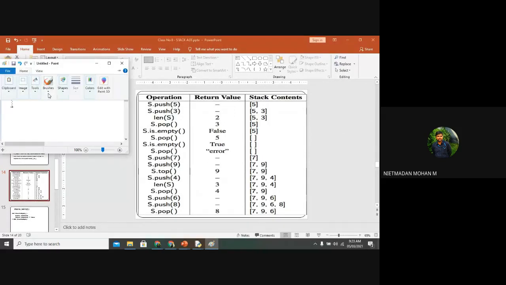This is a basic example. From your exam point of view, if you are asked to explain the stack with its operations for 8 marks, then you can write the program. If you get the question for 4 marks or 2 marks, then you can write a basic operation and give the result. That will be enough. Based upon your marks, you can write the content in your exam. Is that clear?